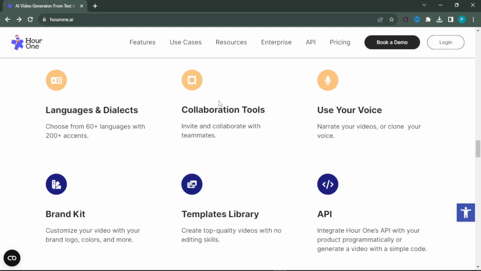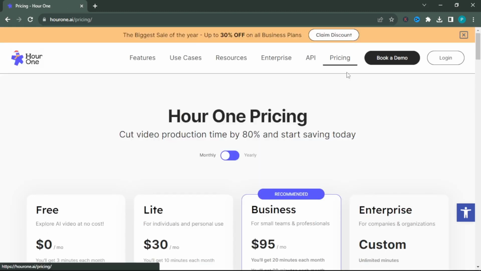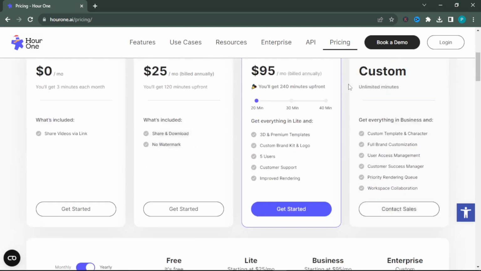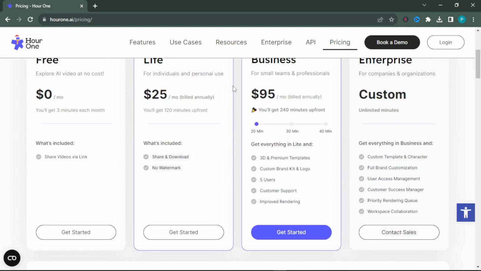And they also allow you to add your brand kit to your videos, like customize your videos to your taste, and then you have a library to store them there to avoid bringing them in and out always. So it is pretty much a good AI content generating platform that you can use when it comes to creating videos. And here are their plans and everything you need to know.